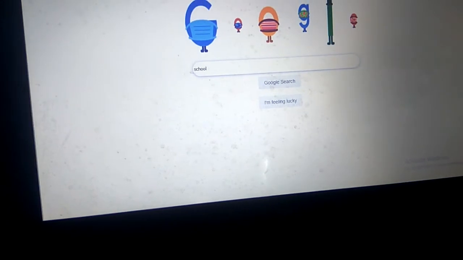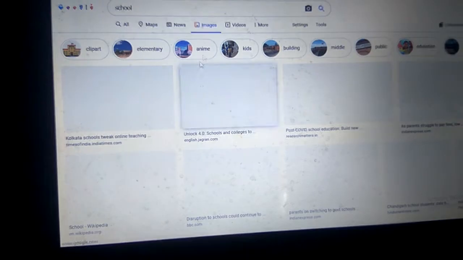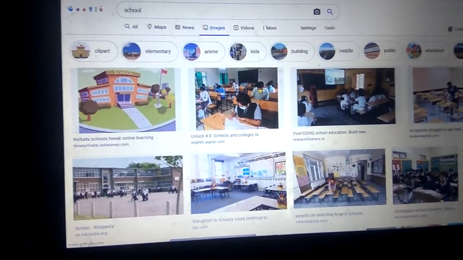I'm sorry, this was the old page. So this is the images page, you can see from here. So if I type school in here and I just perform the Google search, you can see the results are coming into the images section of the Google search. So this is what it does. It's just the images page of Google as we expected from this page. Also, the I'm Feeling Lucky button is also included in this page. Yes, Google has also included it.